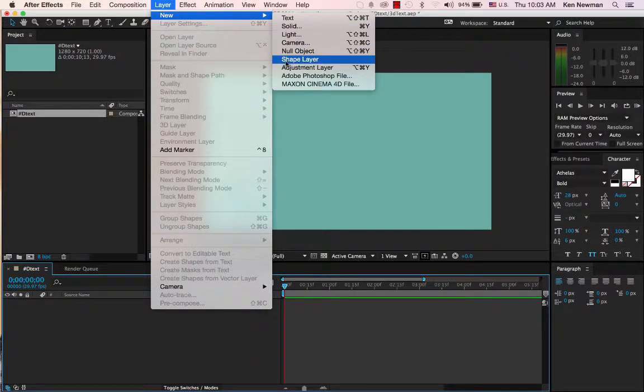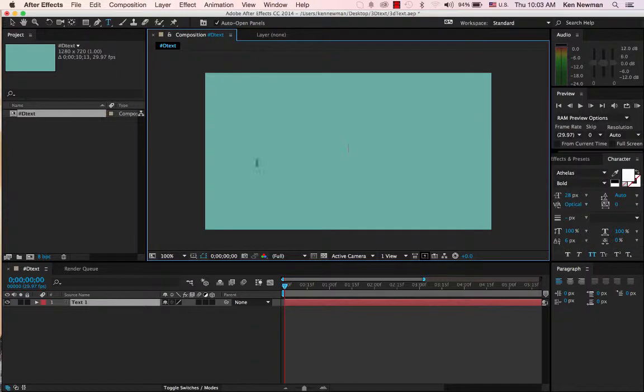Just incidentally, shape layer was the one that we used last week for our octopus exercise. This week it's a text layer. So that actually gives me a cursor there in the middle of my screen, and I can type my name, for example.